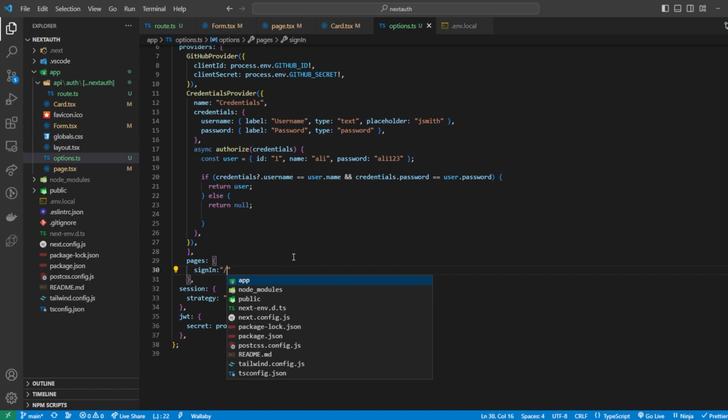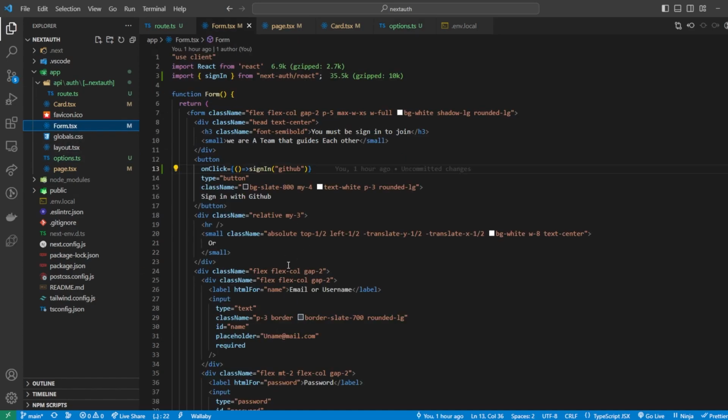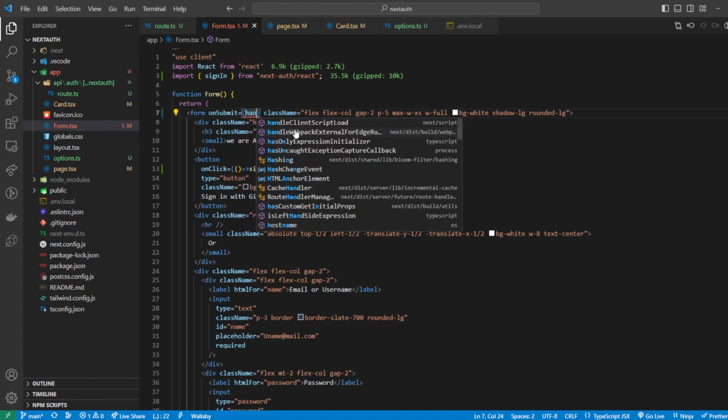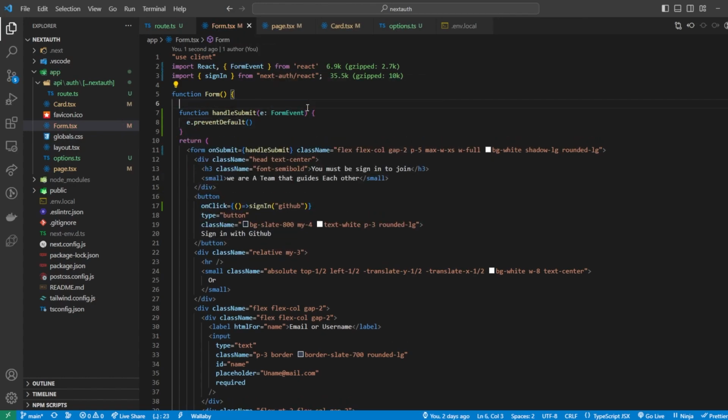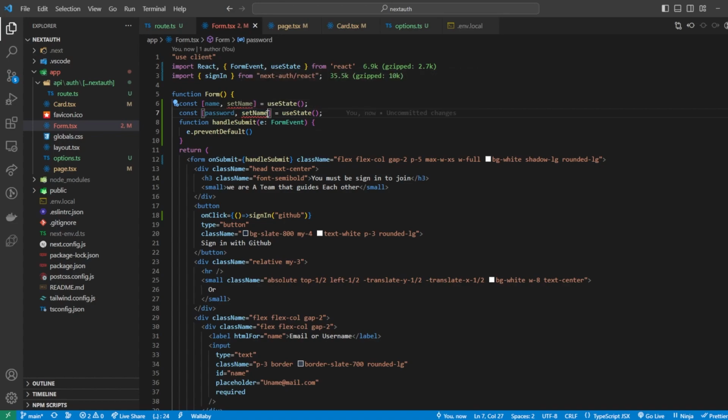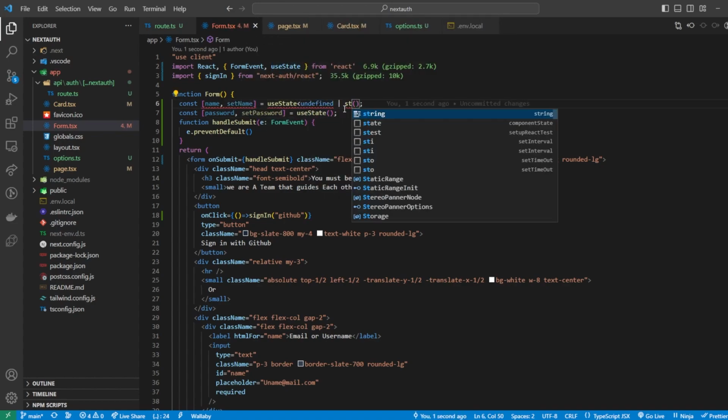Go to the form component and give the form an onSubmit event listener and pass it the function handleSubmit. Then we are going to create a handleSubmit function, and for the event parameter set the type of form event, and we are going to prevent the default behavior of the form submission. We are going to make two new states, name and password, to get the username and user password.